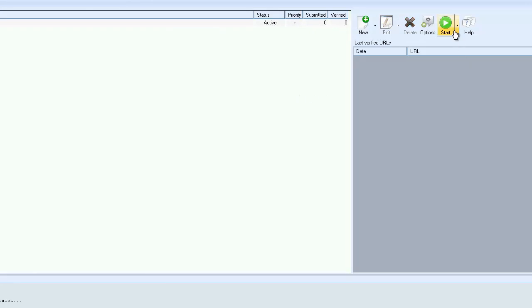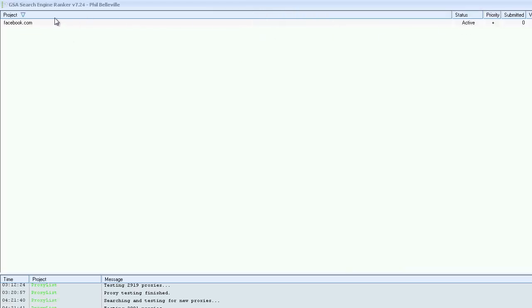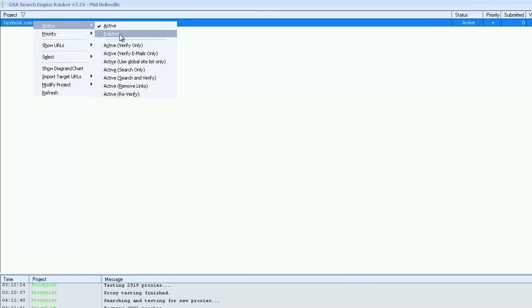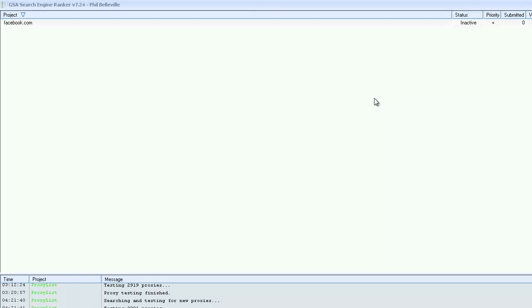We have a master on-off switch here. Some people get confused on this. This turns GSA on and off. And when you turn it on and off, any campaigns that say active are going to start running, and any campaigns that say inactive are going to be turned off, right? And there's a number of reasons for that. You're going to have a whole library of campaigns in here, and you're not going to necessarily want to run them all at once.